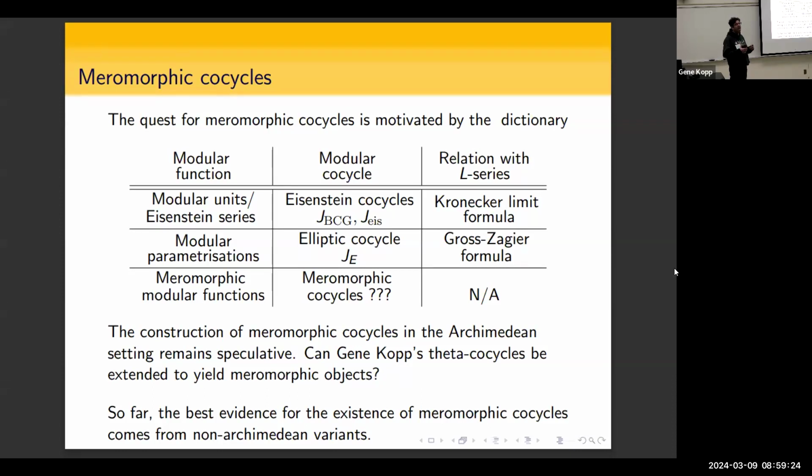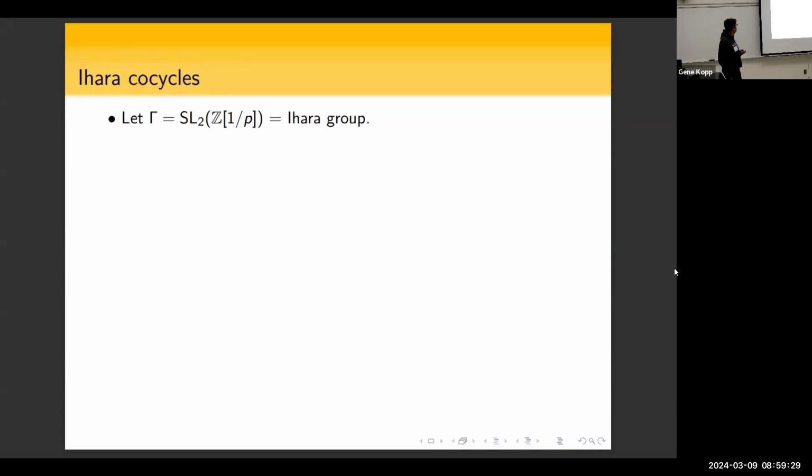So you can formulate a lot of non-Archimedean analogs of these purely complex constructions. And one has there, in some sense, a much more satisfying, complete picture in the current state of our understanding. So the simplest setting is what I call Ihara cocycles. For the Ihara cocycle, the simplest setting is that you take a group like SL2(Z[1/p]), which is sometimes called the Ihara group because Ihara was the first to really seriously study its group theoretic properties. You show that it's an amalgamated product of two copies of SL2(Z), for example.